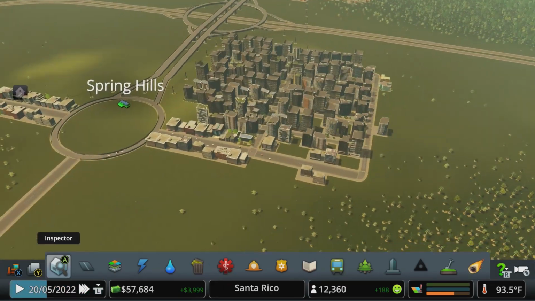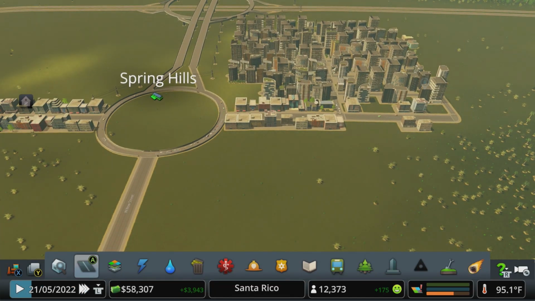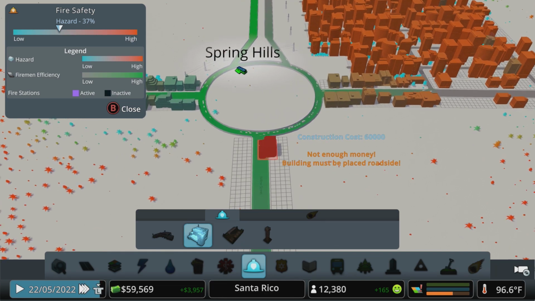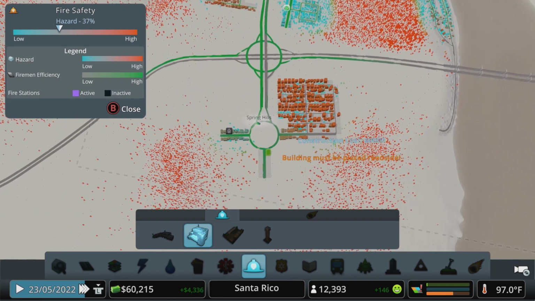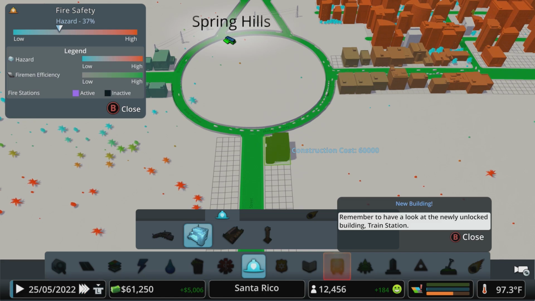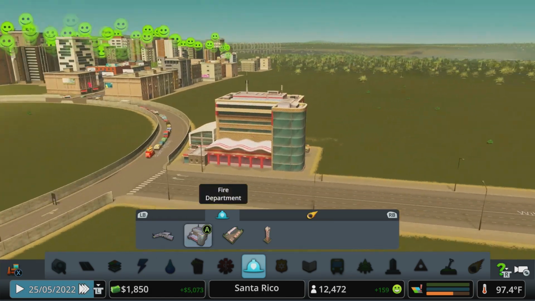And we've still got 57,000 in the bank. Let's get fire over here because we don't have fire coverage over here just yet. And that's going to be a problem. So as soon as we can, we'll drop in a firehouse, I think right here. Is that going to cover up into that residential area good? It is. Put it right on the center block here. And we'll blow away all our money for our nice fancy fire station.